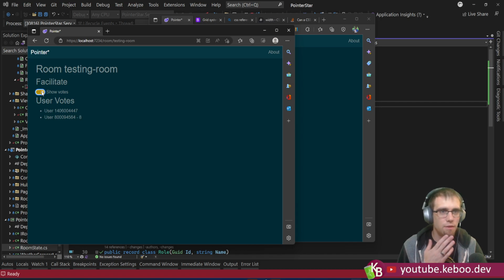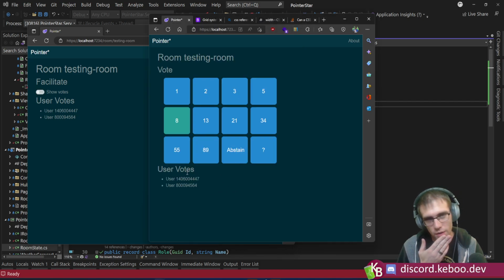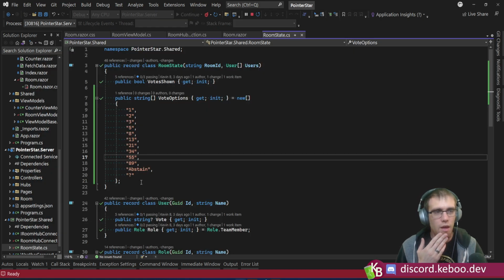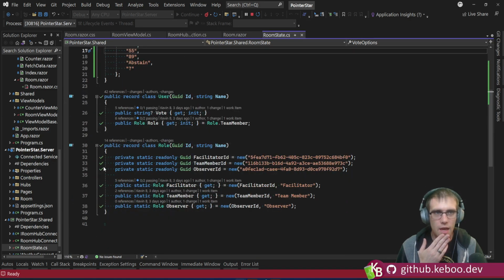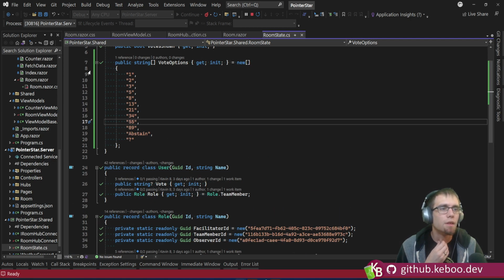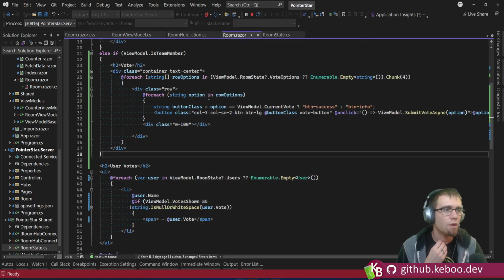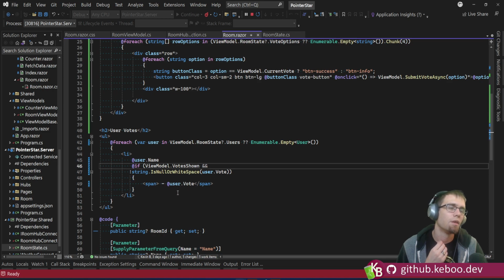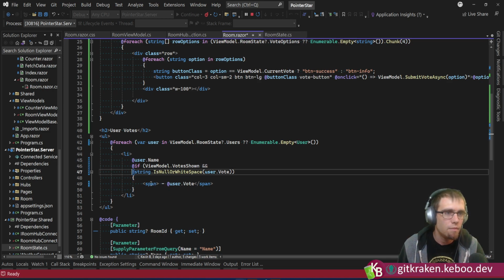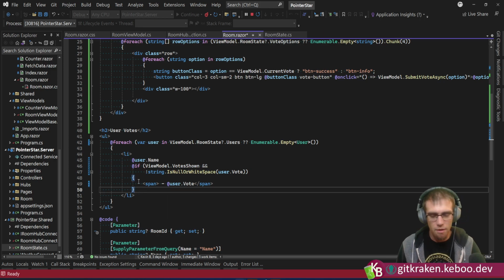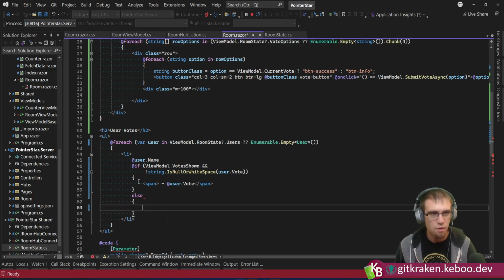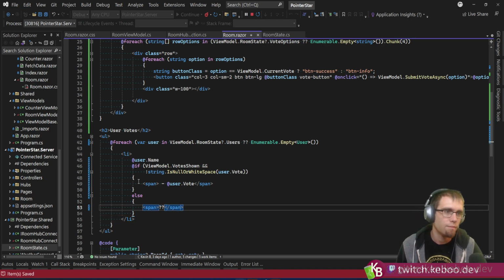We need something to control so that the other users know that votes are hidden and not shown yet. I'm trying to decide where to put that. Maybe what we do is over here. How about we go with something like else span. Indeed.